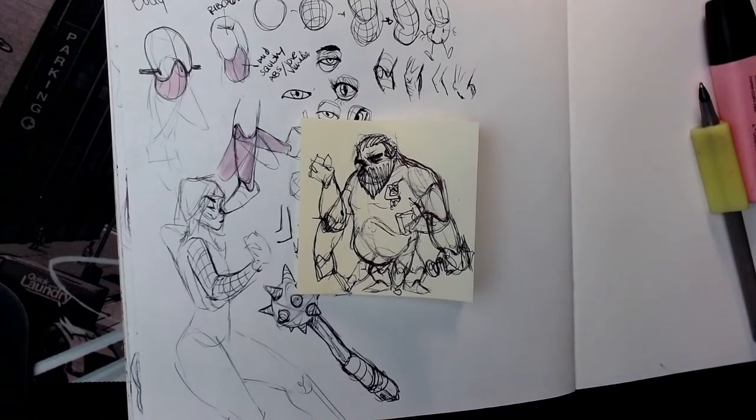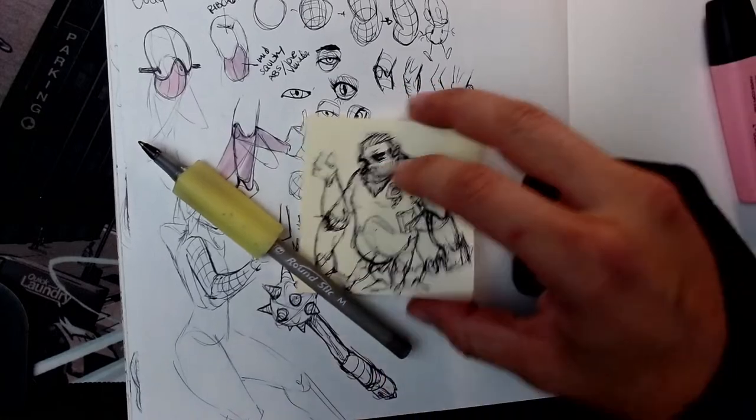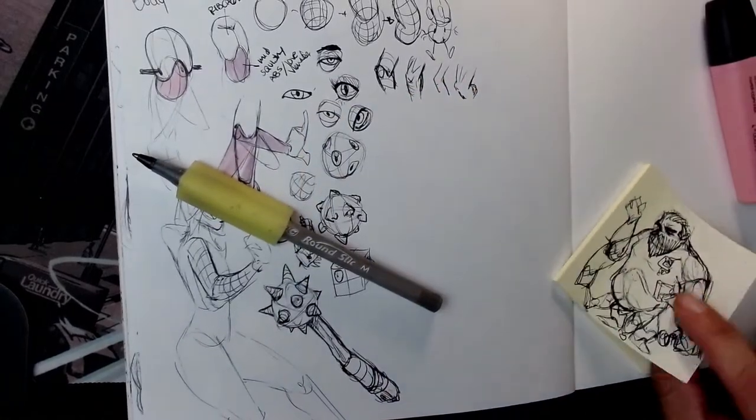What ballpoint pen am I using? I'm just using a normal Bic round stick pen. It's nothing special, honestly. It's like the cheapest of the cheap.